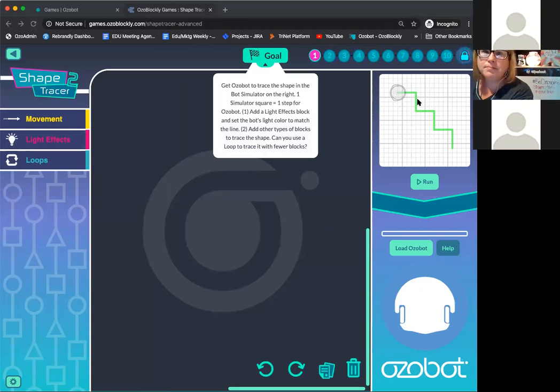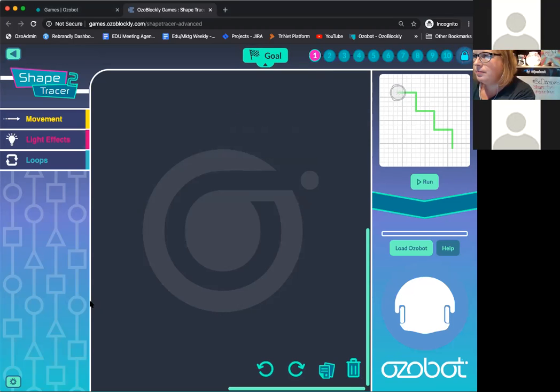But I do want to jump straight into the coding for those of you who don't have bots at home or your students haven't taken home bots. You can just use basic ShapeTracer, and this is what it looks like. So we want our bot to get from here all the way to the end. And first piece of advice is the top color, the light color, needs to be set before the bot moves at all. Otherwise, it won't recognize the color and the code will be incorrect.